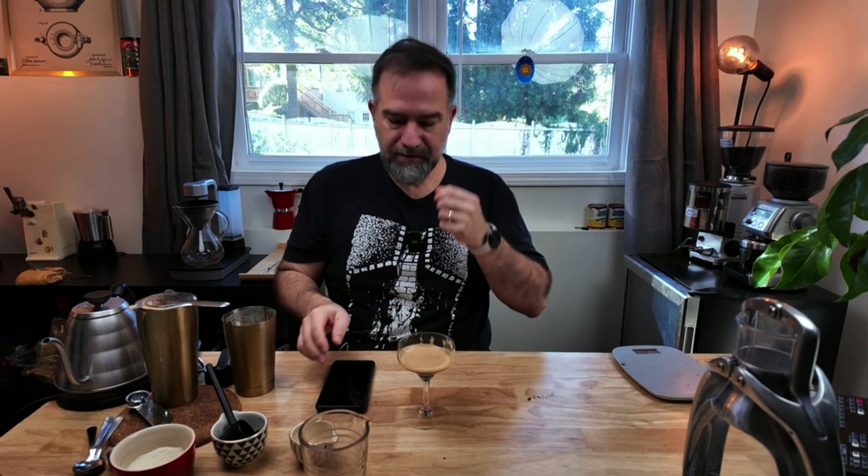All right, let's give this a try. Oh my. Yeah, that's really, really good. Okay, well that was a hit. I agree though that it needs a little something added to it. But that is super rich, super creamy. A little bit of sweet, but you could see this being like the basis for other drinks as well. So I like adding different flavors to it and mixing it that way. I think that would be really, really good.